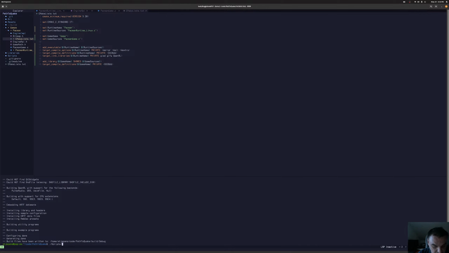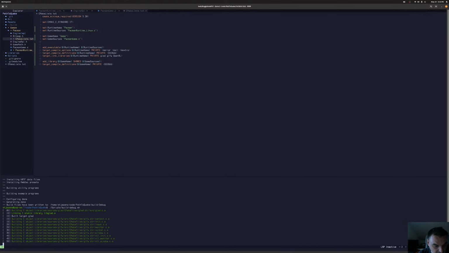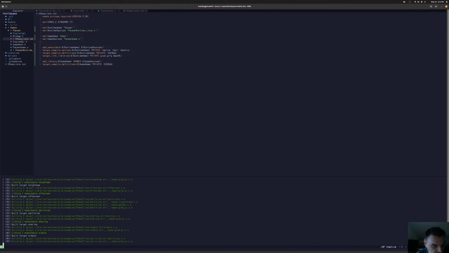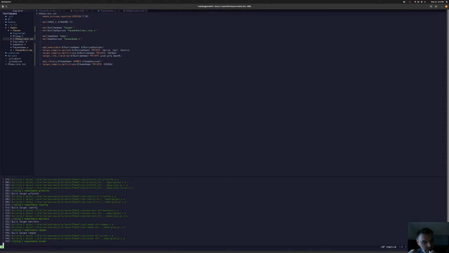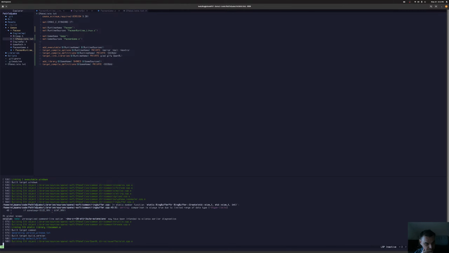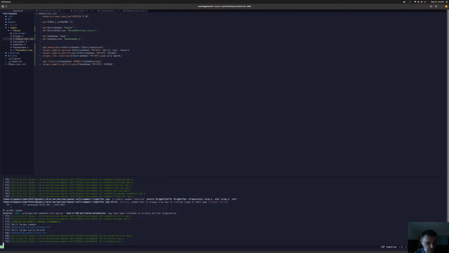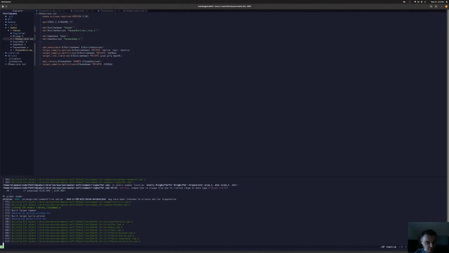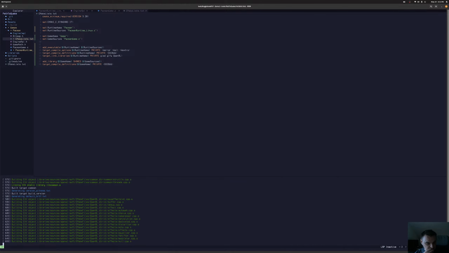Scripts build debug. Building everything now. It's going to take some time. Oh, there's a warning in the OpenAL. String buffer. Cool. Okay, I don't need to fix that.